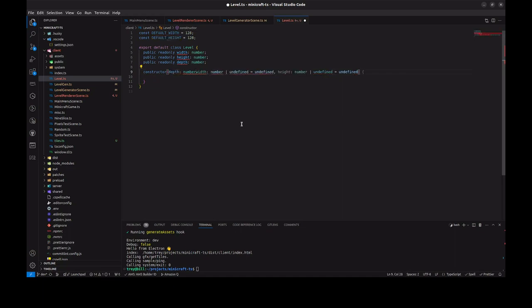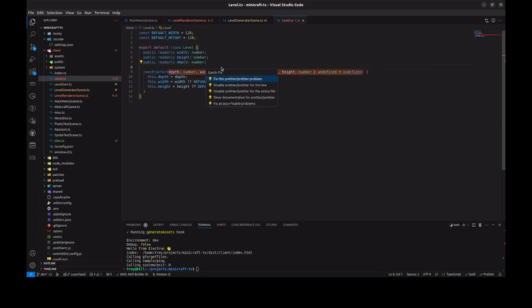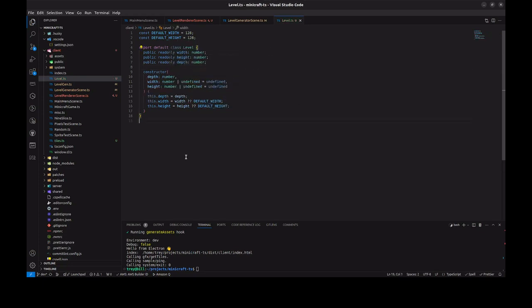If you don't pass in a value, we'll use the default, and you have to pass in the depth. So, alright, what's that fussing about? There we go.